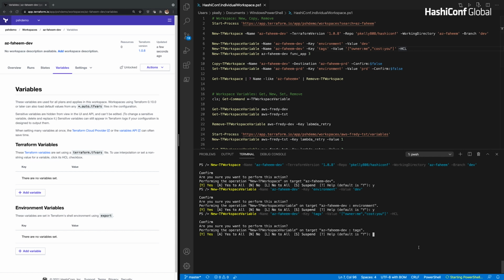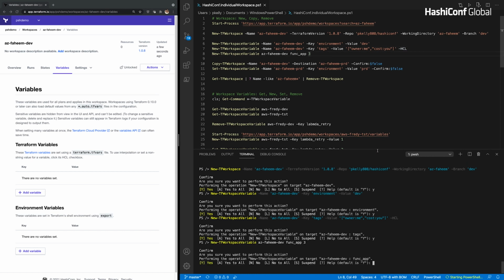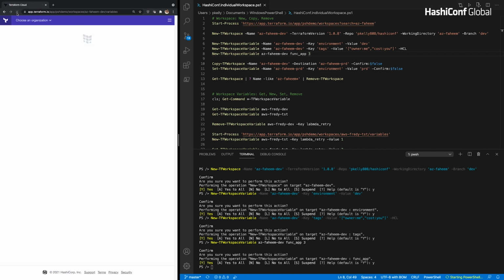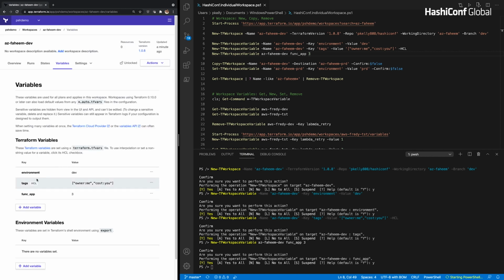And you can use the HCL switch, you can use the sensitive switch, and hide the values. So we're going to create just a couple dummy workspace variables for Fahim here. Run through this one, takes a refresh, and you can see now we have these 3 workspace variables provisioned into this workspace.